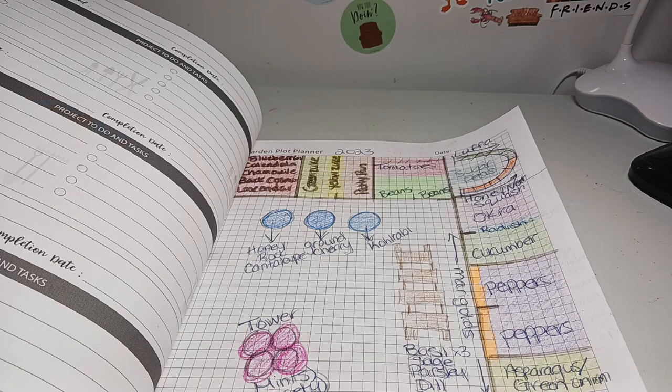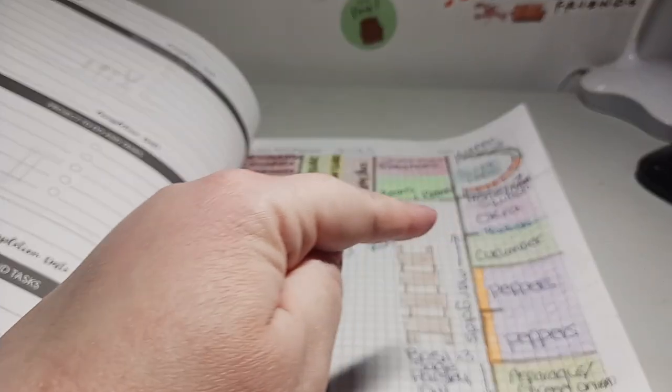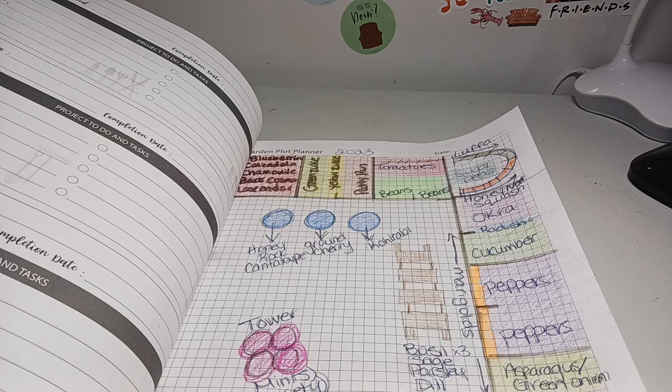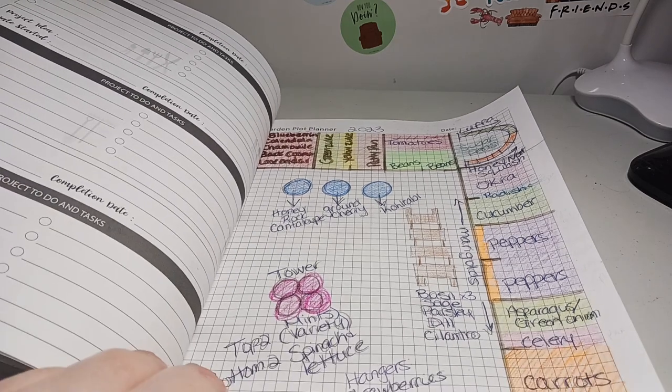I believe I'm going to do just next door in the next line, candy cane peppers. I'm going to try, I'm going to do three, the three colors of bell peppers, banana peppers, nata pinos, Yolo wonders, and lesia. So that's what I've got so far. If you have any pepper suggestions, I have a ton of different kinds upstairs, please feel free to comment and let me know what you think.